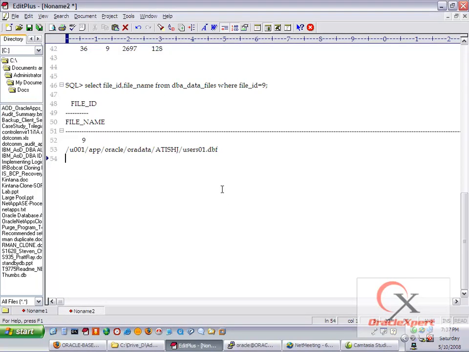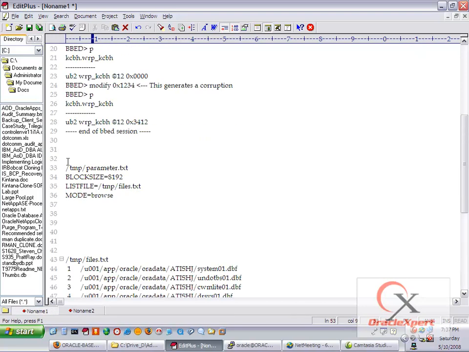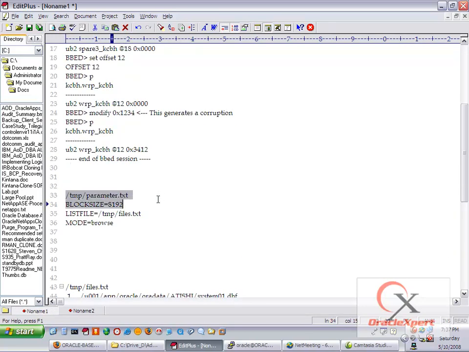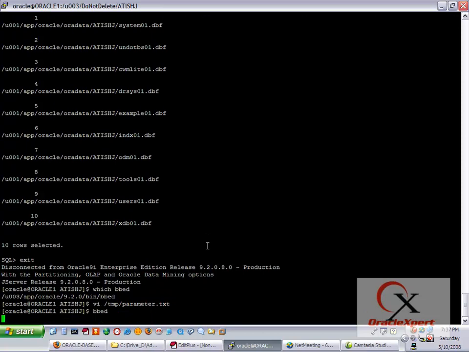To work with this utility, there's a proper format that we need to follow, and I am going to create a parameter file. Then I will provide this parameter file as an option to my BBED utility. So if I say BBED, it asks me for a password.